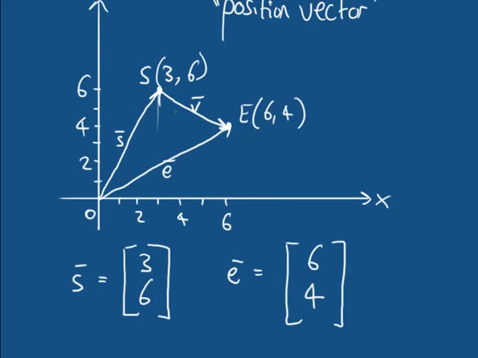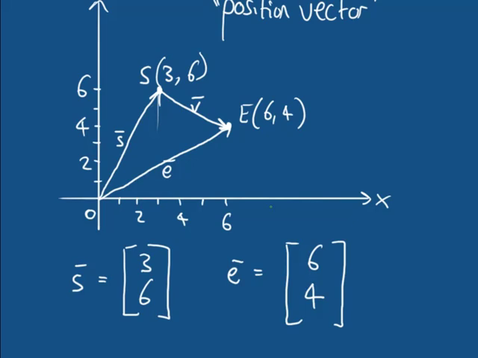But for all intents and purposes, as we've seen in this video, remember that S and E are position vectors because they start at the origin, and only those two vectors in this case start at the origin, so only those two vectors are locked in place. V is free to float around our Cartesian space. We've just used the relative distance between our 2 points to define the direction and length of V. So with that, that's everything I wanted to cover in this video.